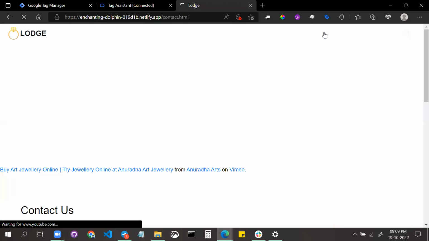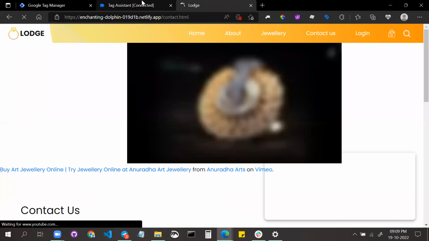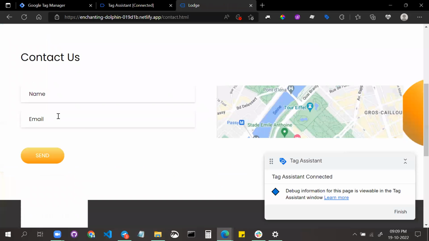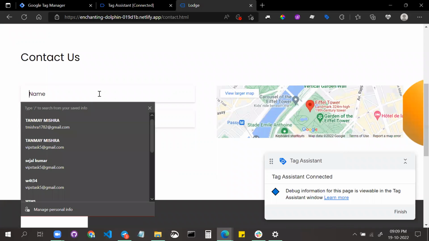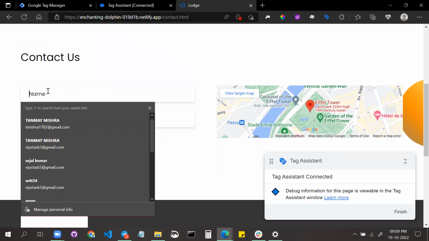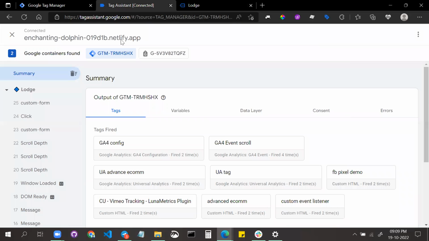Just follow along and you'll see. Okay, so the tag assistant is successfully connected and we are on this form. Now, if I click on this form, this is a state of focus. But as soon as I navigate back to my tag assistant, or click on this window, it will be a blur state.